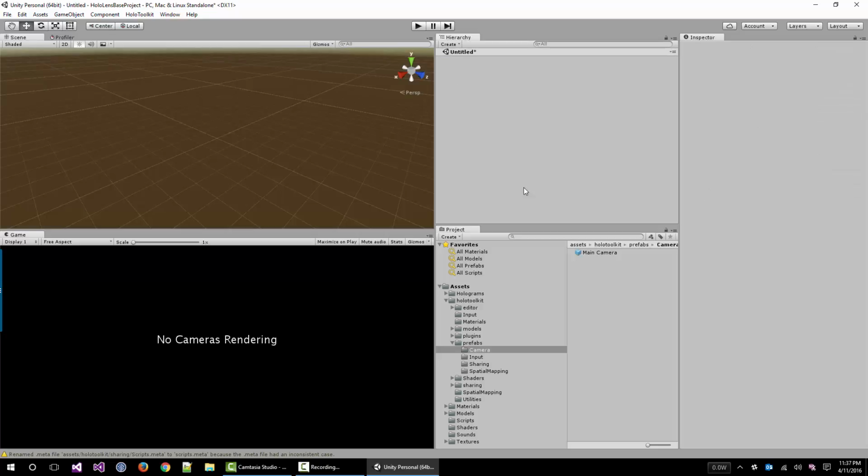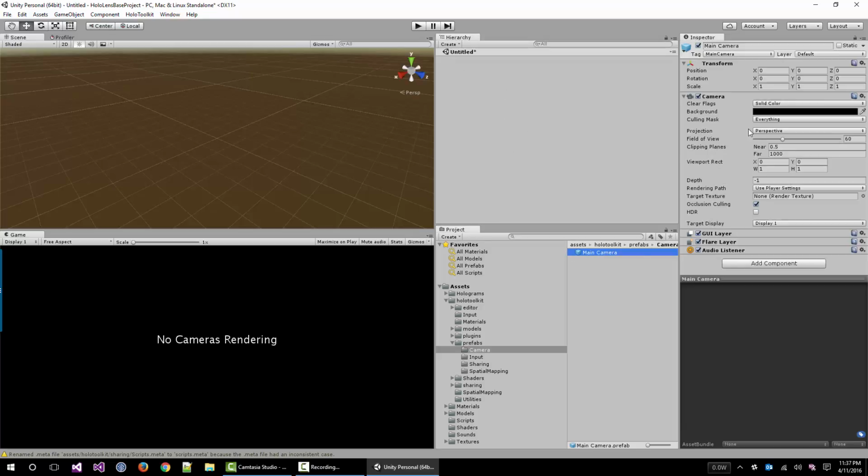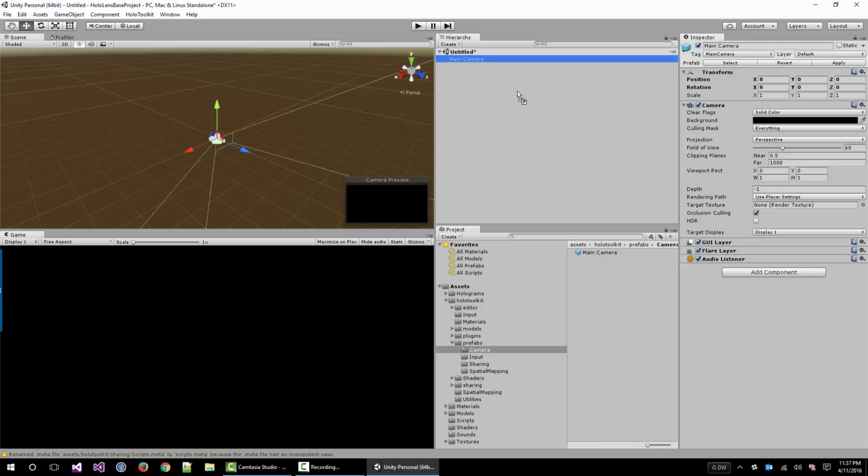I'm not sure if I'm going to need that, but I will remove it for now, as I don't recall needing it. I do recall having a blank canvas, so I may be wrong about that, but we'll see. If we select the main camera, the most obvious thing I notice is the background being black, which is important for the HoloLens, as everything that is black in the HoloLens camera renders essentially transparent. This represents the real world, the world that you see when you take off the HoloLens. The objects rendered within that which are not black are the ones that you will actually see projected through the HoloLens device into your world.